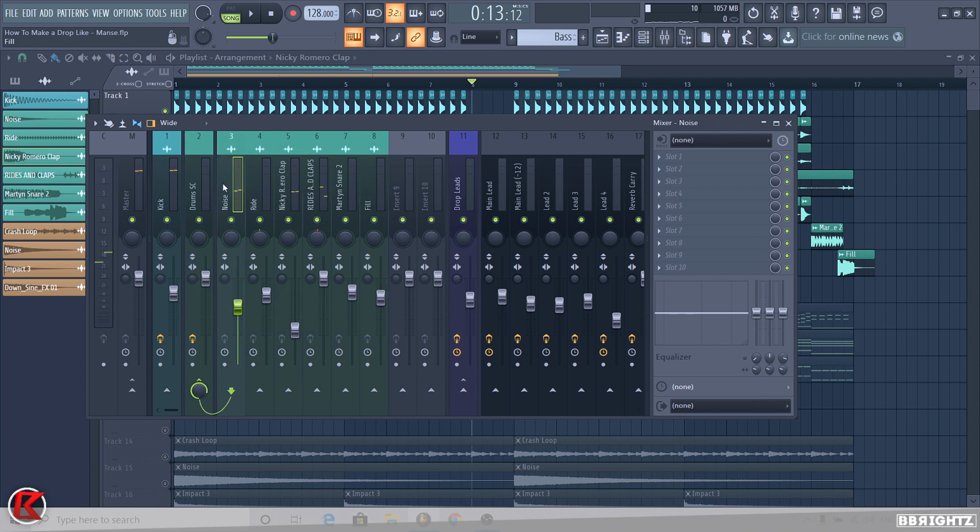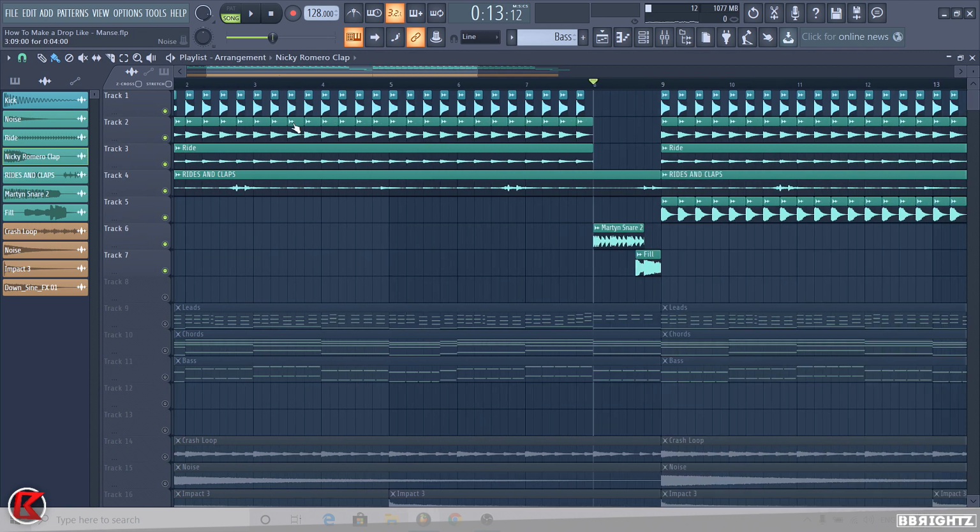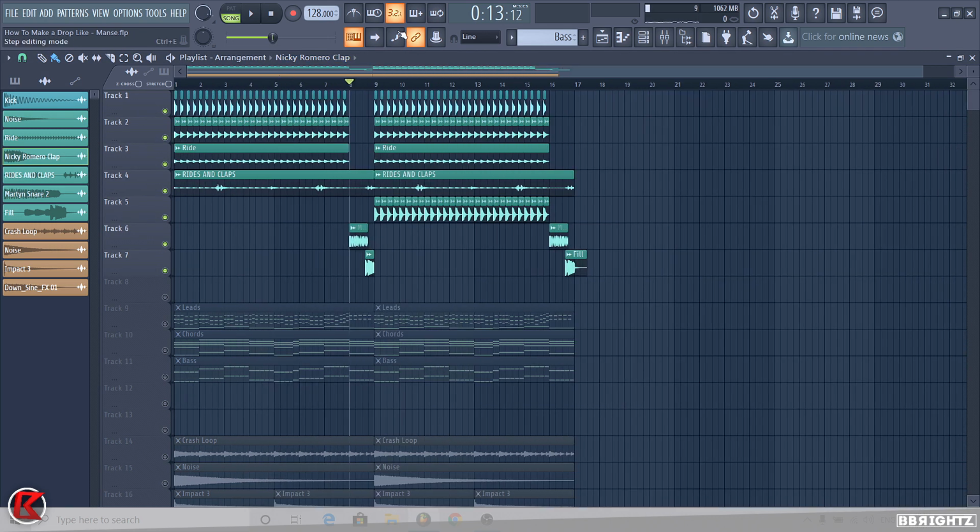So as you can see, there actually isn't any processing on the drums. We just link them to one bus for sidechain, just to dip them a little bit, just so they don't clash with the attack of the kick. That is pretty much it for the drums. Next we're going to move on to the leads.